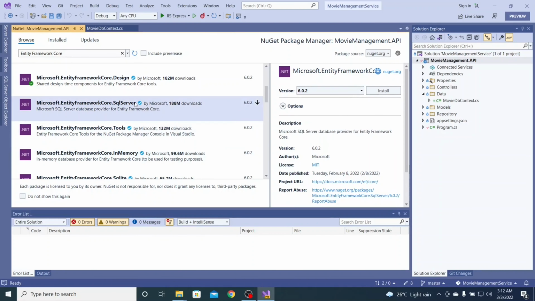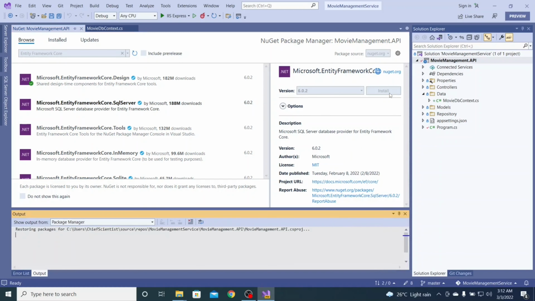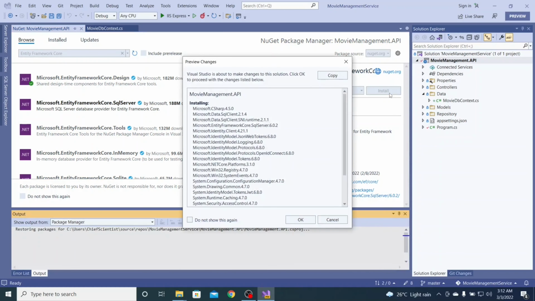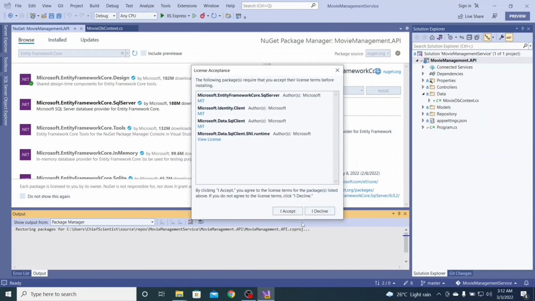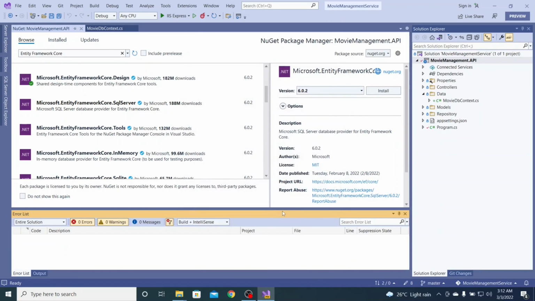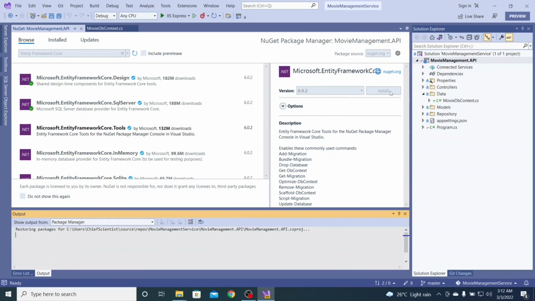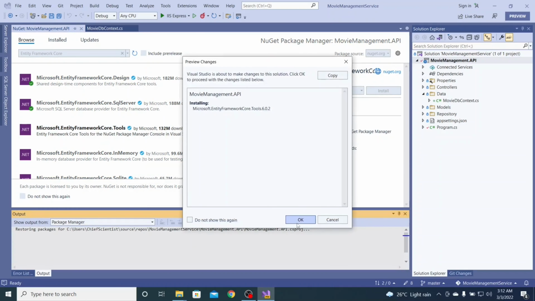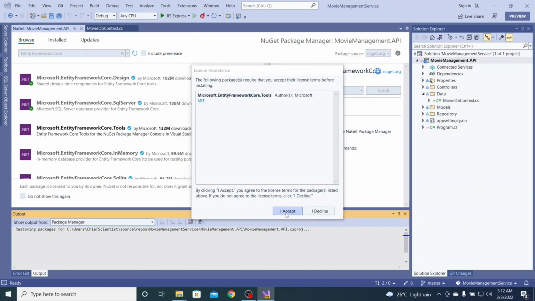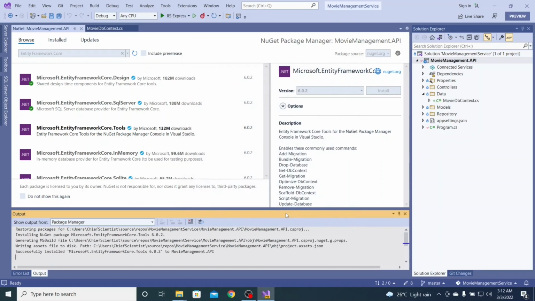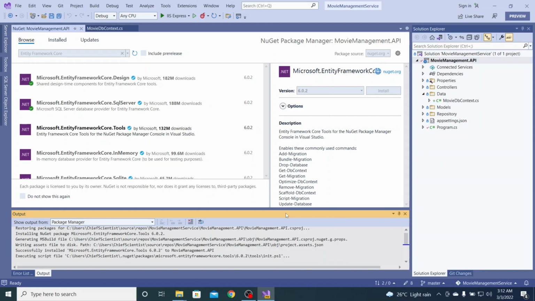If you're using Postgres, there's also a .postgres extension. So you're also going to install that. Nice. And then finally you're going to install the .tools. So this should be enough to allow you to use the SQL Server.